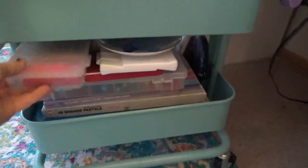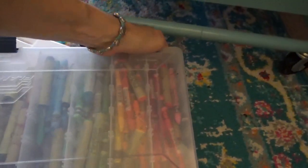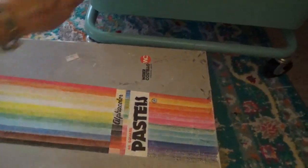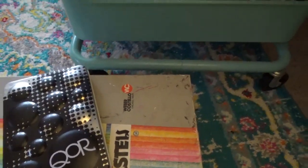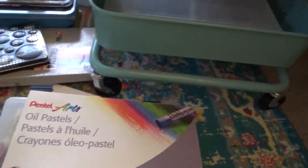Let's see down here, just more supplies. I have gelatos and chalk pastels. And this is just a big watercolor palette. Pastel markers. I have oil pastels and neon twos, neo color twos. More oil pastels, more chalk pastels, watercolors, ink tints down here. I think those are more oil pastels. Oh goodness, more watercolors. So that is all of that. I'm not going to try to put that back right now because I need two hands to do it.